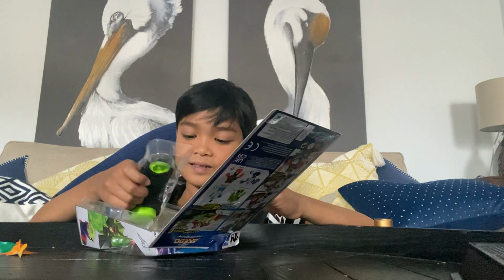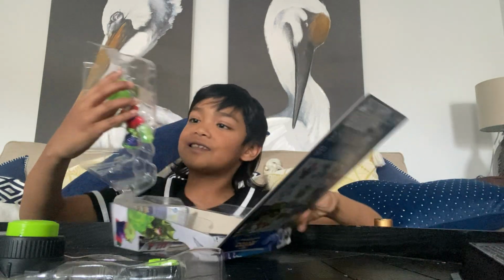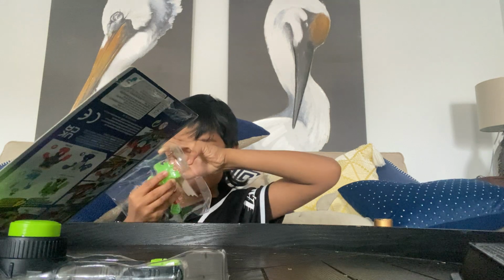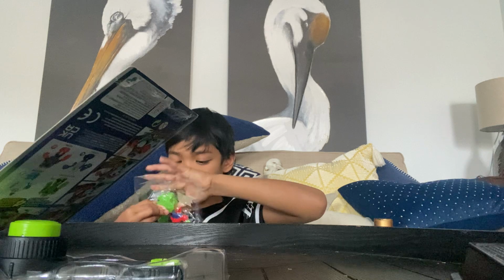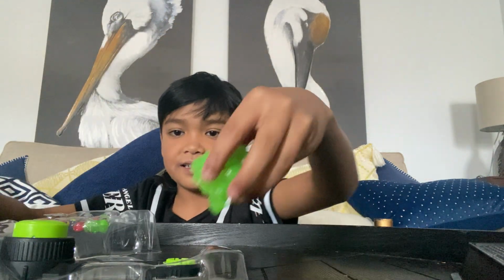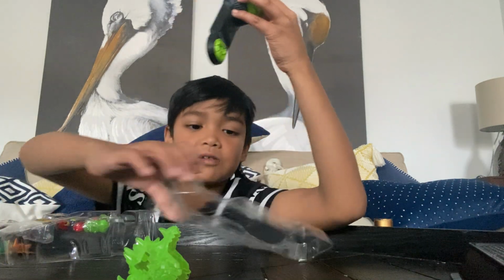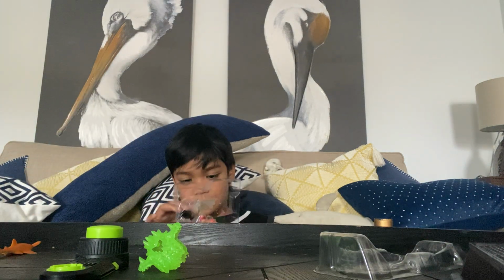Okay. Here's the controller, guys. Let's get Tail Whip out now. First, let's get the armor out. Guys, look at it. Okay, get the controller out also. Now let's get the battle figure out.